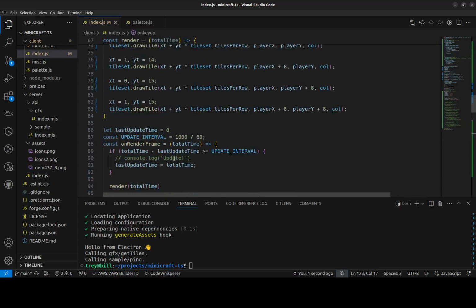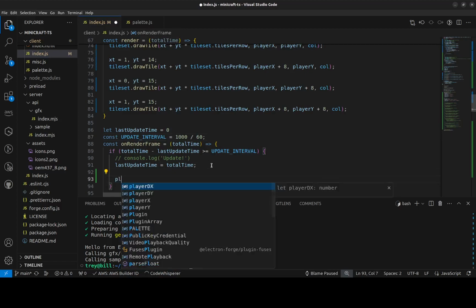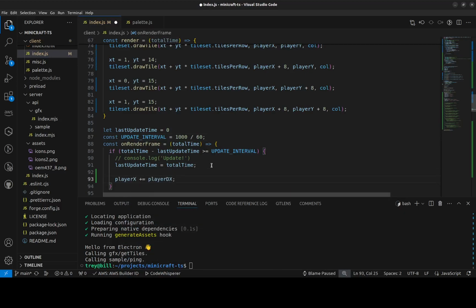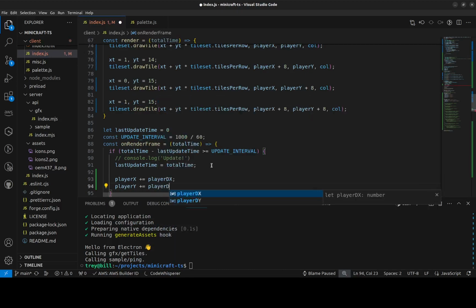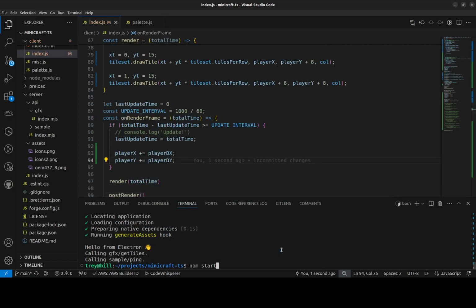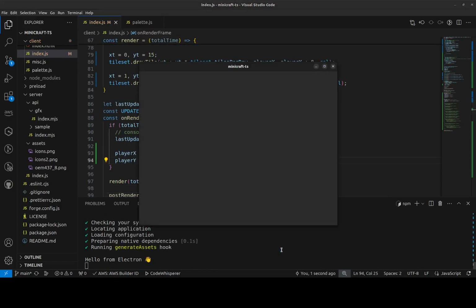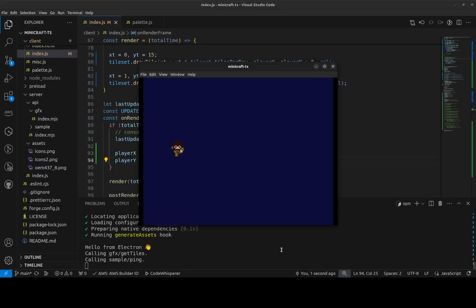And then, over here in the update section, player x plus equals dx, player y plus equals dy. There you go. Now he's moving a lot smoother.